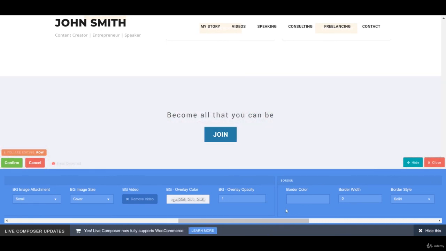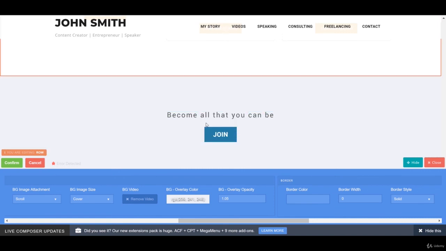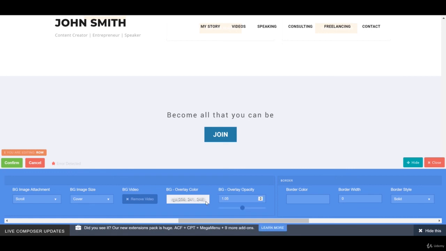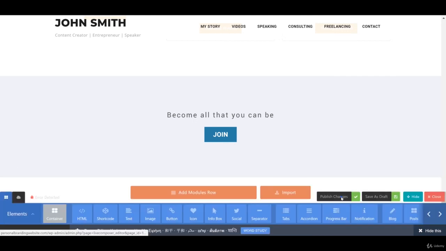You could have it right up so you can't see it at all, or you can have it wherever you like. So whatever overlay you'd like. I'm going to go about there. You can also change the overlay color to whatever color you'd like that to be. So that's a really neat feature that you can do on any of the sections as well. So if you just hit confirm, publish changes.